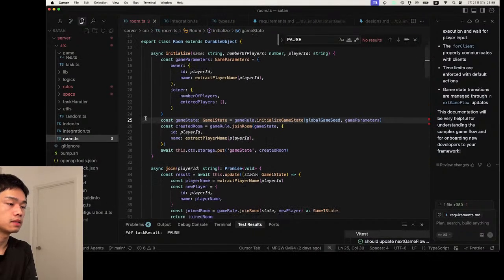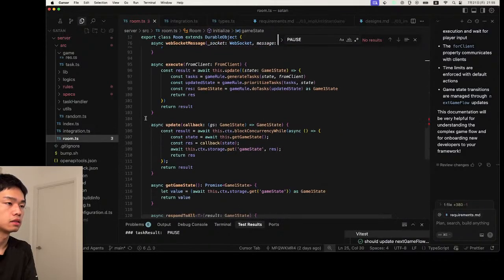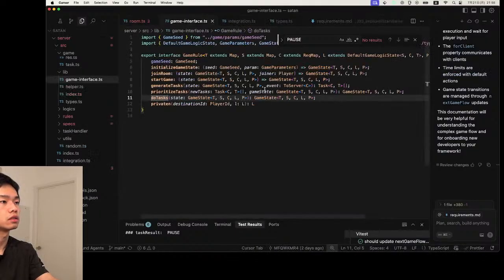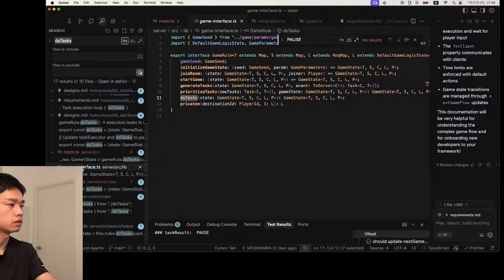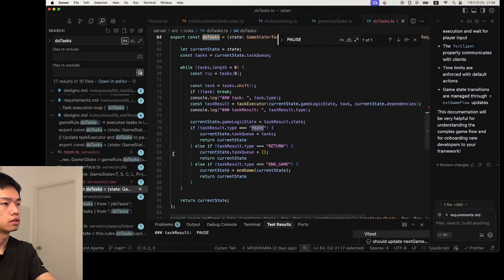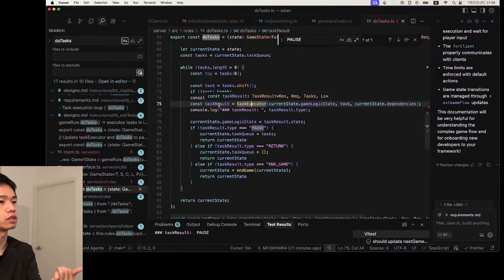Let me see the do task, generate task. Do task: the task executor returns the task result.